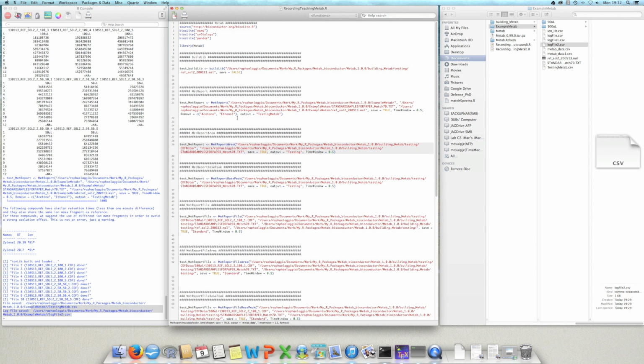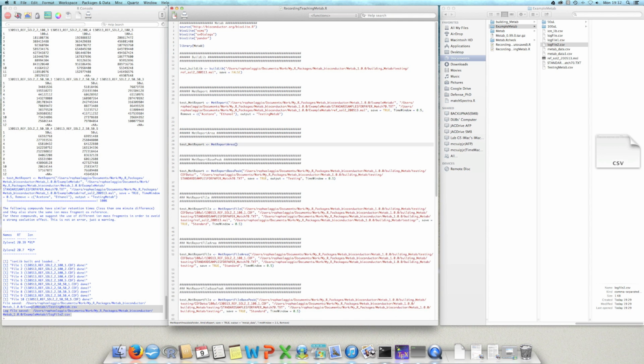Okay, and the requirements for these functions are really similar to the ones we showed now. The only difference is that we don't need the ion library that was used by AMDIS, because you are not going to recalculate those ion mass fragments anyway, so we just use the results generated in the batch report. So here, MetReportArea. Let's put all the arguments again. MetReportArea requires a data folder, the AMDIS report, if you want to save the output, the name of the file that will be generated, time window, and remove. Very similar arguments to the ones we had before.